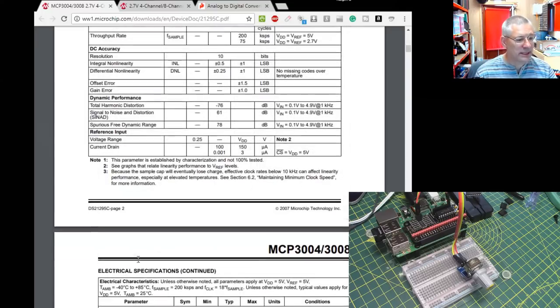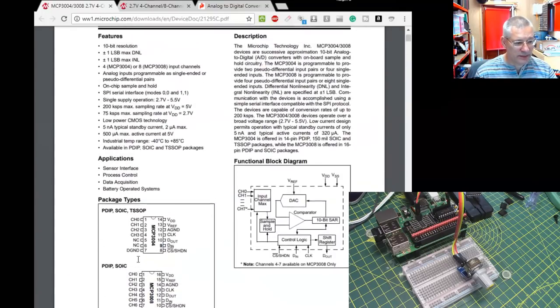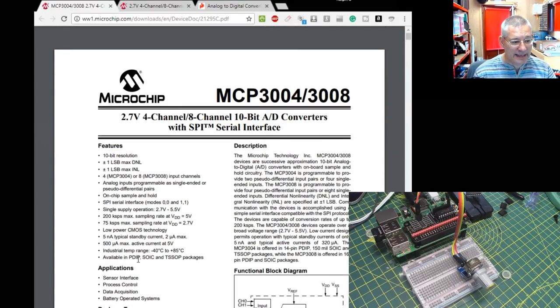I'll put this data sheet, which some people find a little bit dry, and to be quite honest, so do I, but every now and again you just hit a little nugget of information in there. And if you want to know anything about the chips, this is where you've got to go. This is the manufacturer's data sheet, and it will tell you everything you ever wanted to know and a whole lot more that you didn't about those chips.